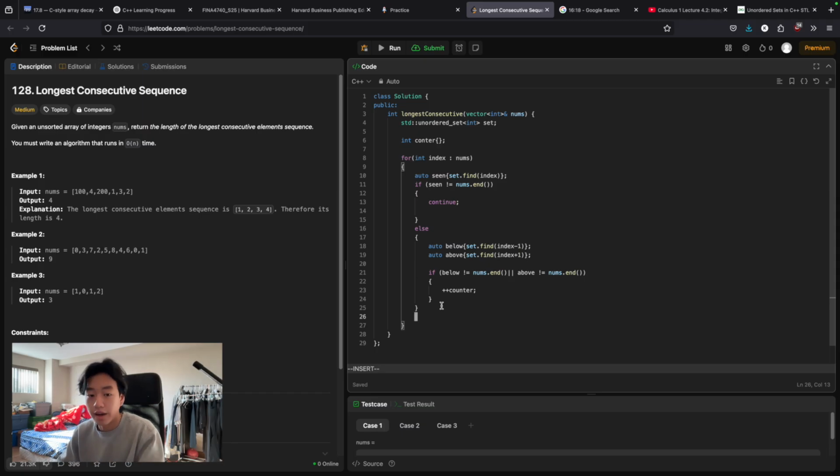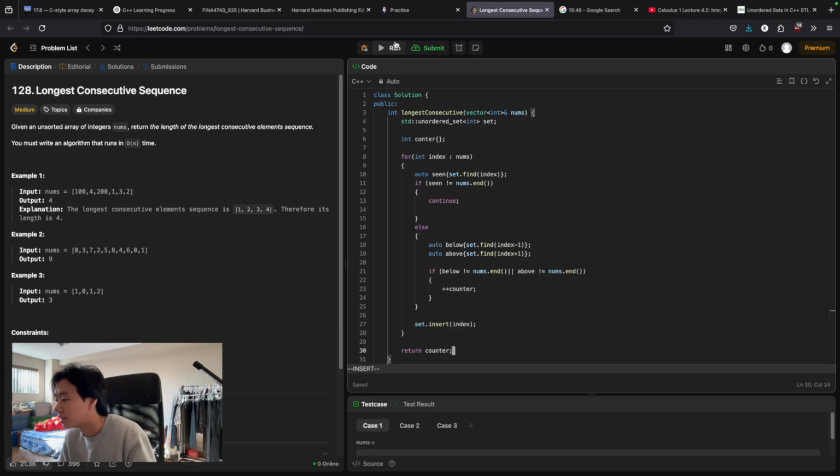Okay, and now we just need to add it to the set, and to do that we can do the insert function, I'm pretty sure. So then we can do set insert index afterwards. So if it's not in the set and it checks already, it'll insert and then it'll go again. Then if it's in this set, then we continue. If it's not in the set, then we do this. And then at the very end, we want to return counter.